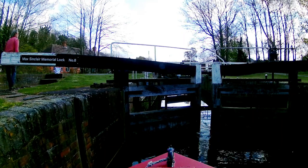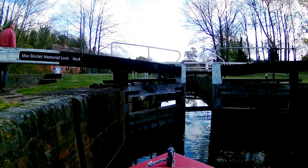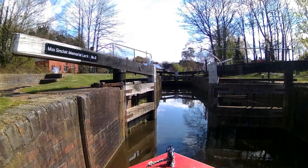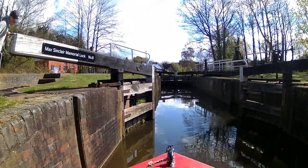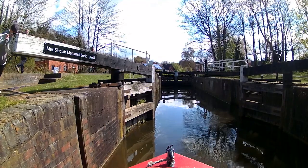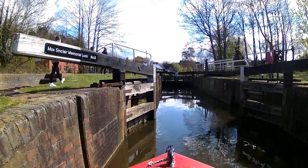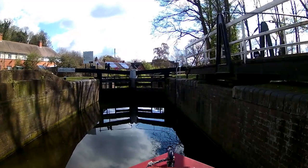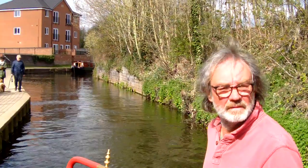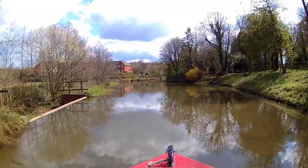This is quite an unusual lock, with a fall of all of four inches — that's ten centimetres in modern money — and a swing bridge in the middle of the lock. We buddied up in the lock and I stupidly left my waterways key in the swing bridge. Fortunately, their son ran along the towpath to hand it back.